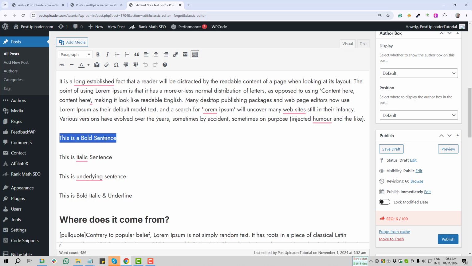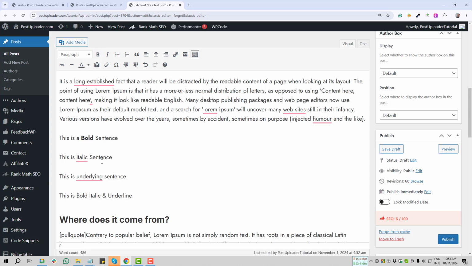When I click here, there is no dialog box like in the Gutenberg block editor, but there is a fixed box above. You see, firstly select that sentence like in the Gutenberg block editor and above click B. Then your sentence will be bold. And if you want to work with the keyboard, that also works here. Like I want to make this sentence unbold, I am pressing Ctrl B on my keyboard and it's unbold. Even if I want to make one word bold, it is also possible here.